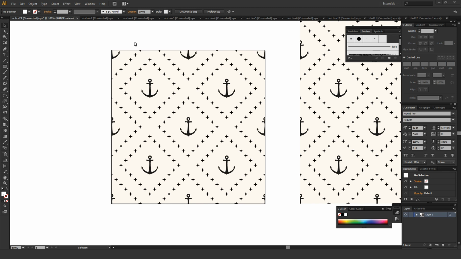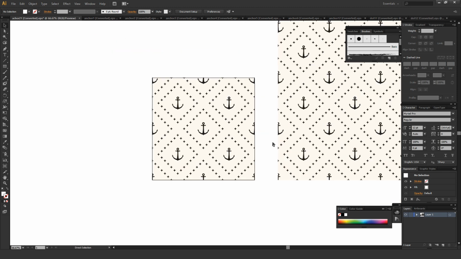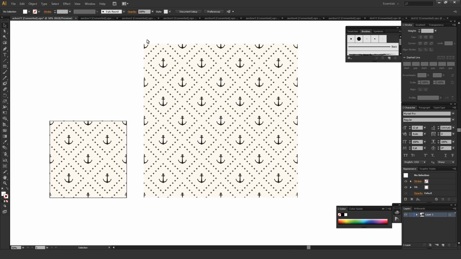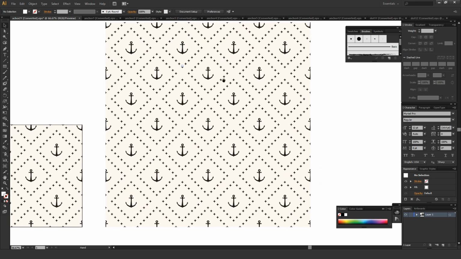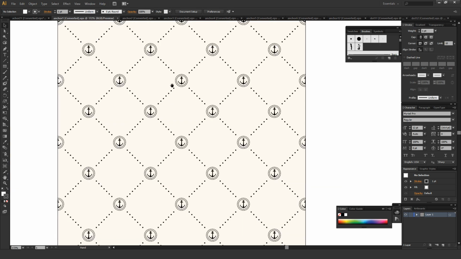This package provides the files as EPS and JPEGs, and they're all repeating patterns of anchors just like this. So I went ahead and repeated one of these just so you can see that it does repeat well, and it does a very good job of it. So I'm going to very quickly go through the different anchor patterns included here so you can get a good look at them. There's quite a nice and diverse selection of anchor patterns to check out.